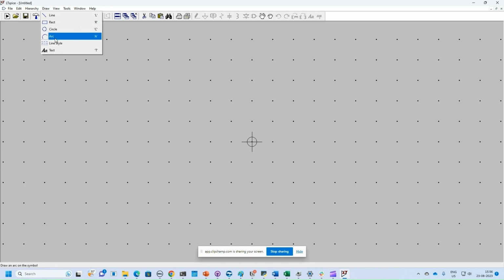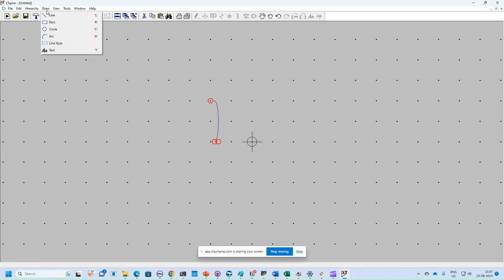The next thing that you need to do is to create the symbol of a NOR gate. The first thing is you need to create an arc. So the way the arc works is first you click on a position and then decide what should be the length of the OR gate. And then based on that length and the required curvature, you create an elliptical diagram. The next thing is you click on the two endpoints of the arc that you need.